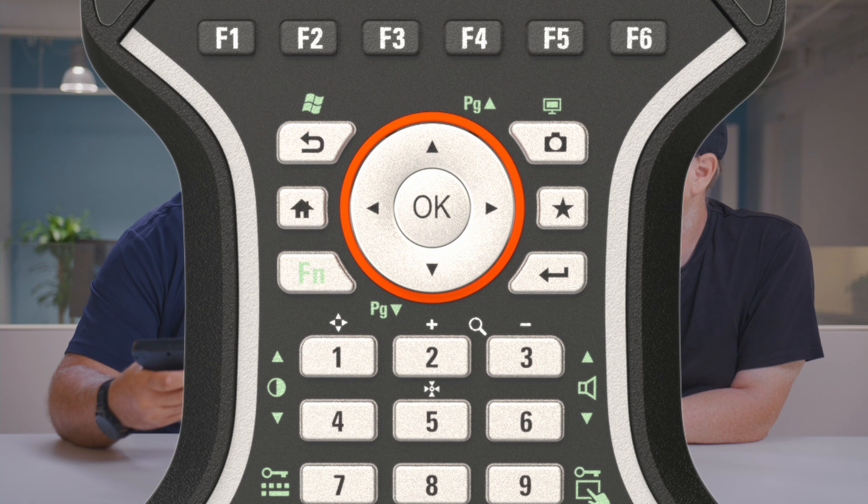With the CS20 it's just comfortable. You know where the function keys are at the top, you have the OK key and the entry key. Especially the number buttons — you're adding or changing rod heights, pole heights, offset numbers. Those are the numbers I hit the most and I know exactly where they are at all times. Whereas if you pop up a touchscreen keyboard, you have to hunt for them a little and look down.